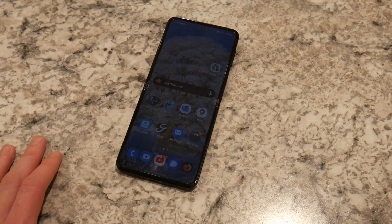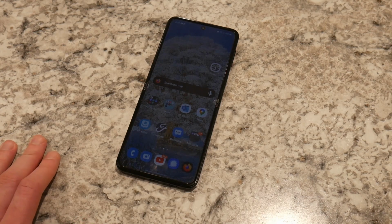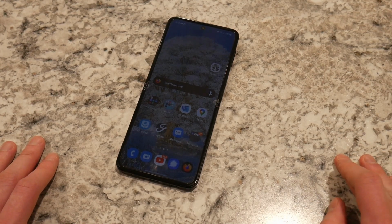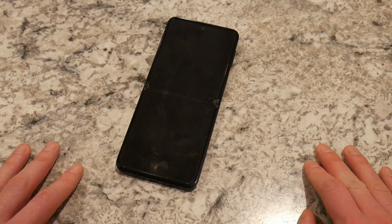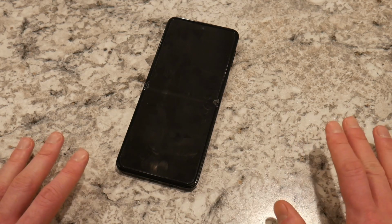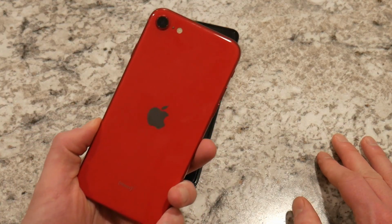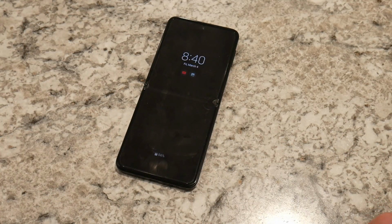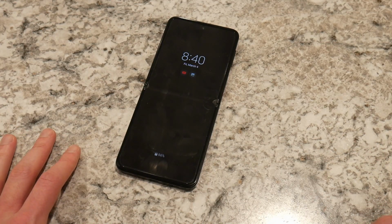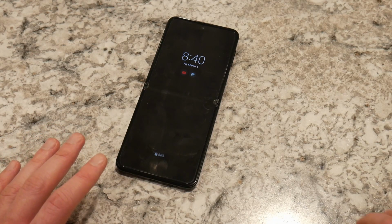I said, what's the deal here? You're replacing a screen protector. And he said, well, we have to verify the functionality of the device, blah, blah, blah. And that was something that I was not comfortable with. And you know what's going to happen if I go into an Apple store with an iPhone? You know what they're going to do? They're going to put the screen protector on in front of me while I'm in the store, not make me leave my device for 4 hours, I think he said, while they replace the screen protector on my phone. I mean, that was just not acceptable.